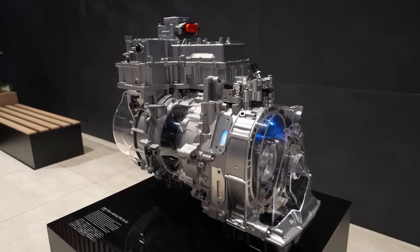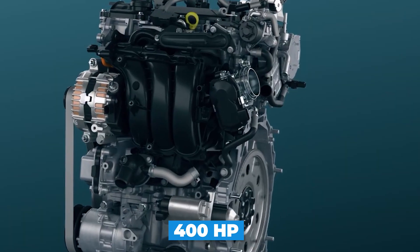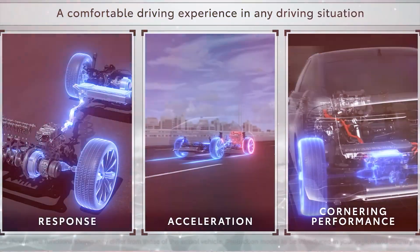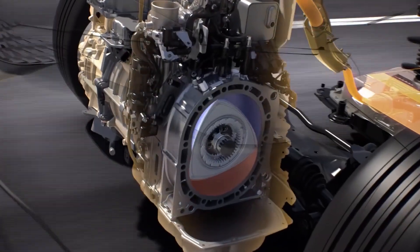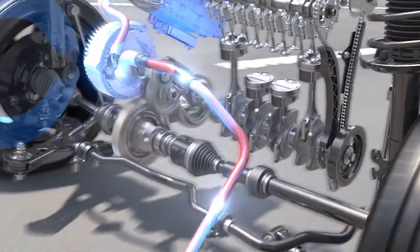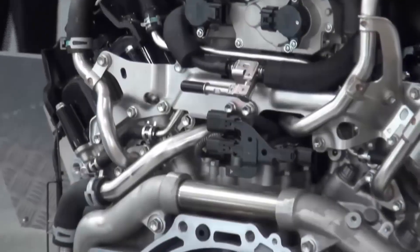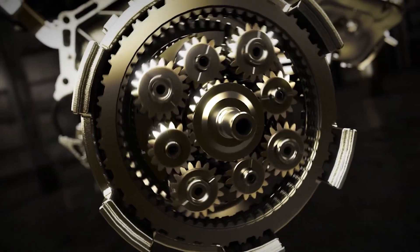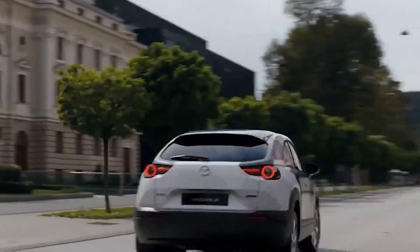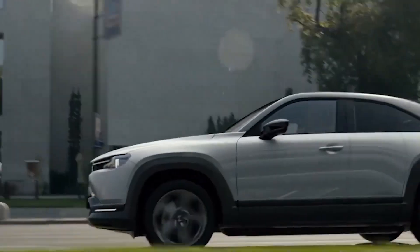When you add up all this next-gen design, you end up with an engine that's deceptively tiny but can put out over 400 horsepower from just 1 liter. Mazda is claiming this next-generation rotary engine will achieve that exceptionally high power output despite its small 1-liter displacement, made possible through twin rotor layout, high-revving motors, optimized combustion, and possible variable compression. For context, high-performance 1-liter engines today typically generate about 150 to 200 horsepower, so 400-plus horsepower from just 1 liter would be a huge leap.